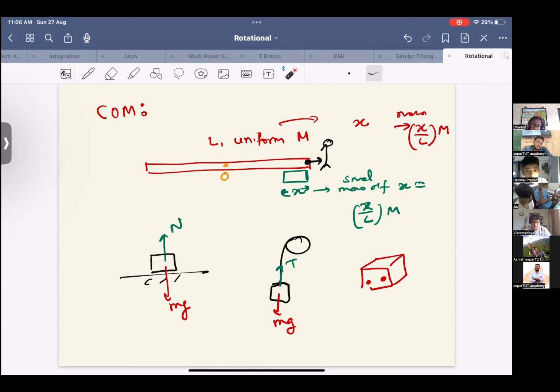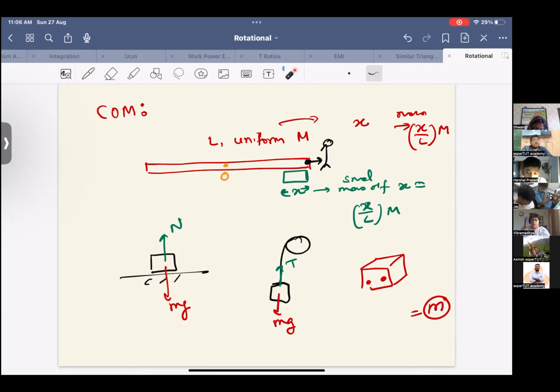See, also understand. Let's say there is M1 and M2. दोनों पे force नीचे की तरफ कितना है? M1G और M2G, right? And there are, let's say, small masses M1, M2, M3, M4, and there are infinite masses. If you add all those masses, M1 plus M2 plus M3, you'll get the total mass of the block, which is small m, right? And that we say it is acting. यहाँ पे दोनों में क्या बोलते हैं? It is acting at the center of mass.